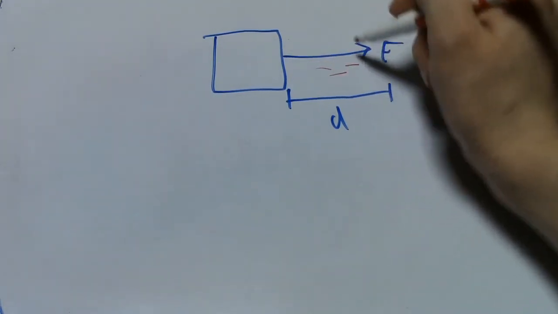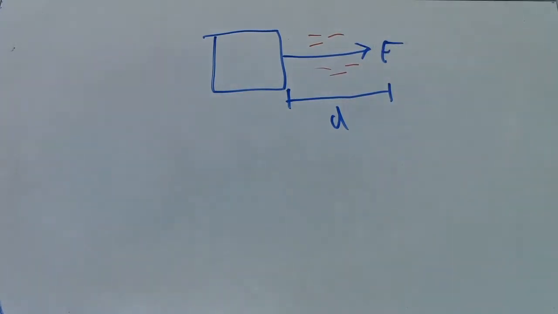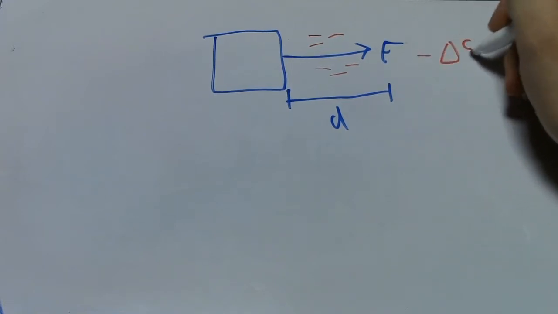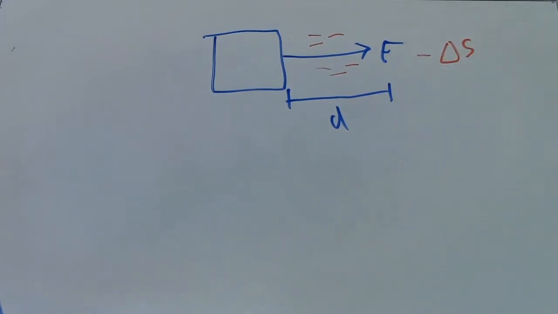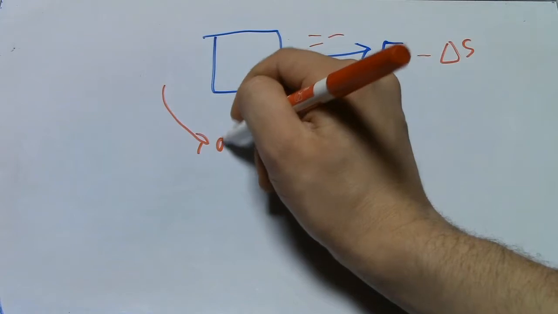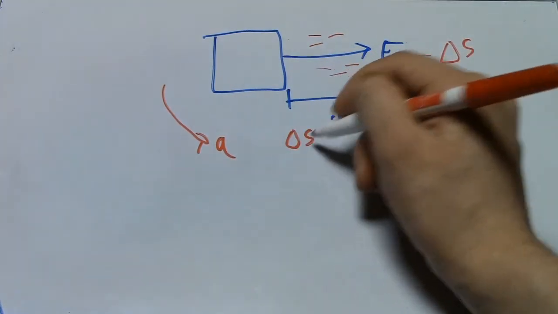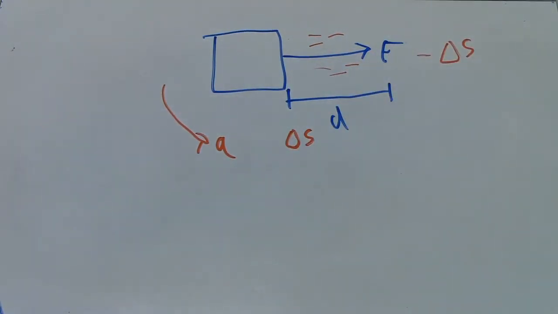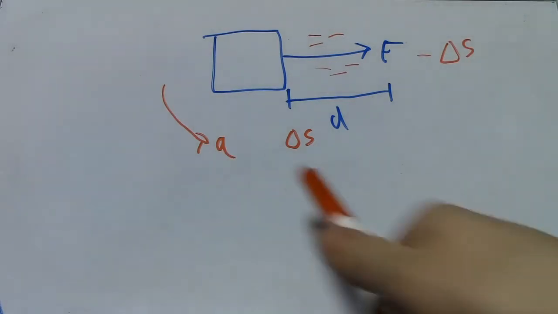Now, doing this work requires that we move all the particles in one direction, which is very distinctly not random. So the entropy actually decreases. This, of course, can't happen, so some of the energy must be lost as heat. And in doing this, the entropy is increased. So the entropy of the universe is actually increased in total because some energy is lost as heat.